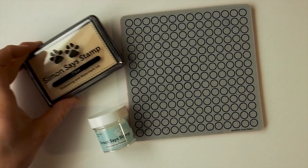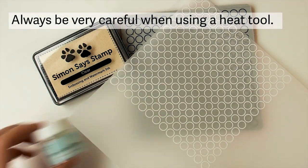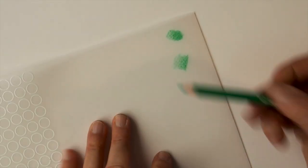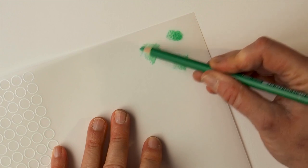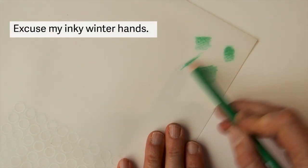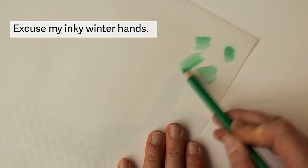So we're going to do both heat and dry embossing on this project, and you'll start by heat embossing the background stamp on vellum with white powder. Since vellum is translucent, you can color on both sides, and here I'm coloring at the front, and then turn it around, you can color it at the back too. You will notice a small difference: the colors will look a little brighter when you color on the front. And for this project we are going to color on the front.